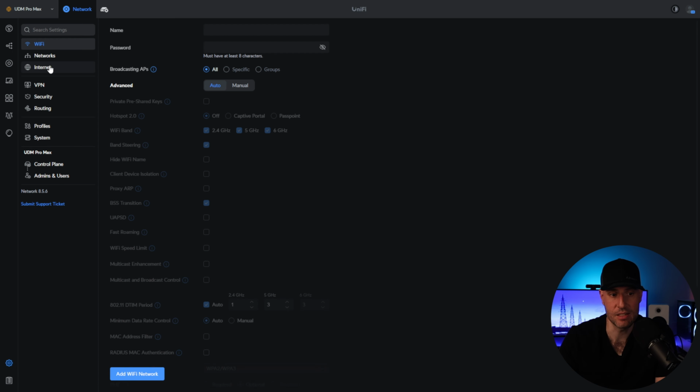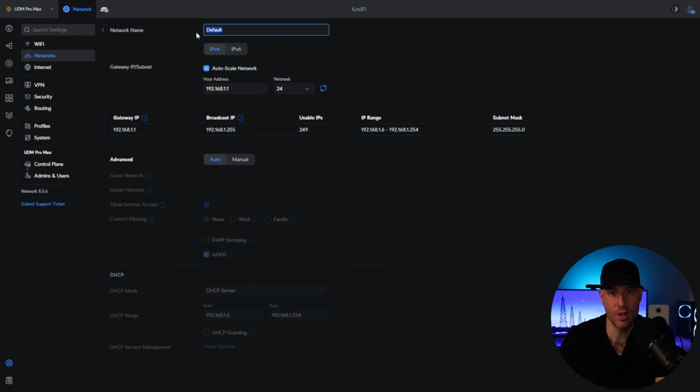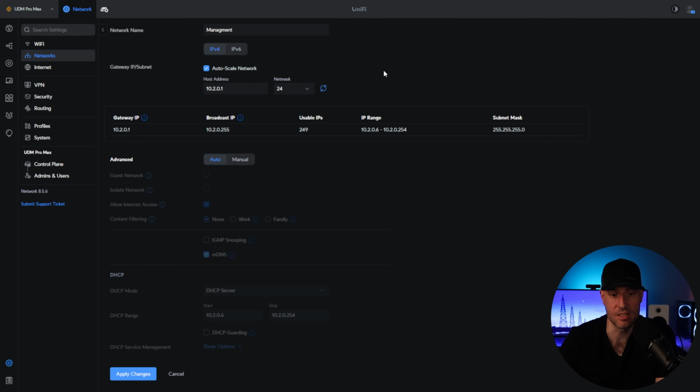So in the settings here, we're going to go to networks, we're going to select default. And now for me, what I'm going to do is set up this default network to be a management network. This will be for all of my switches and access points, as well as any of my server management interfaces, etc. So I'm going to change the network name to management, and then the IP address that I want to use is 10.2.0.1.